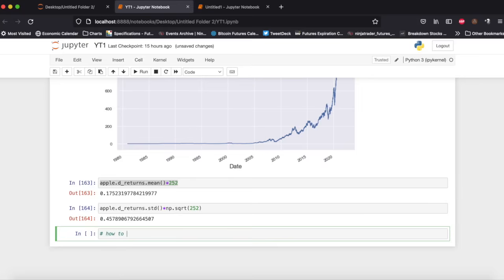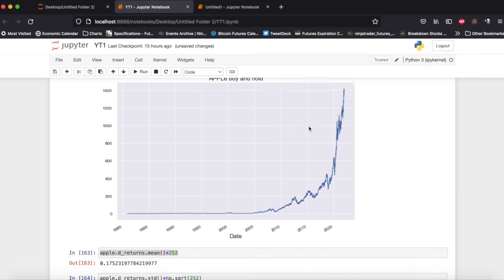How to calculate drawdowns. Basically, the way we calculate drawdowns is that we need to find the peak and the valley. Different platforms have different methodologies. For instance, TradingView calculates from the trade entry, but the real drawdown should be calculated from the peak of your strategy or the peak of where the stock is.